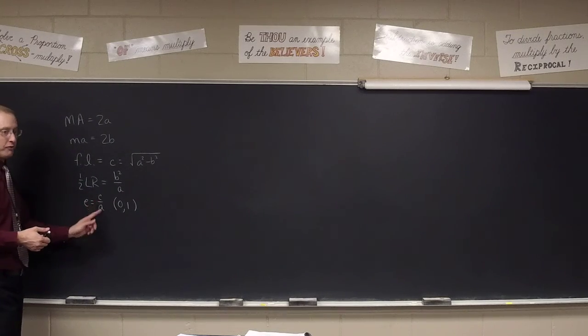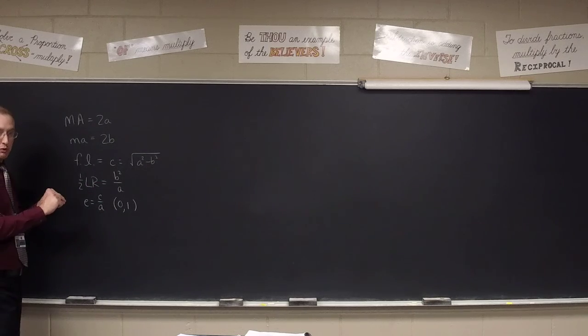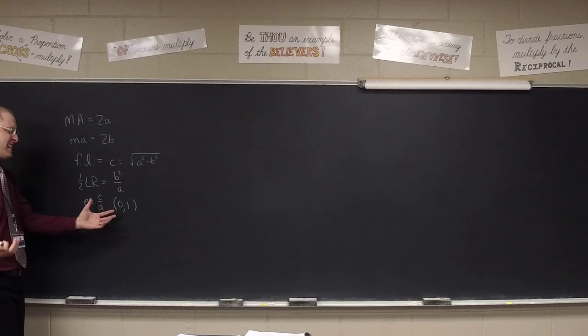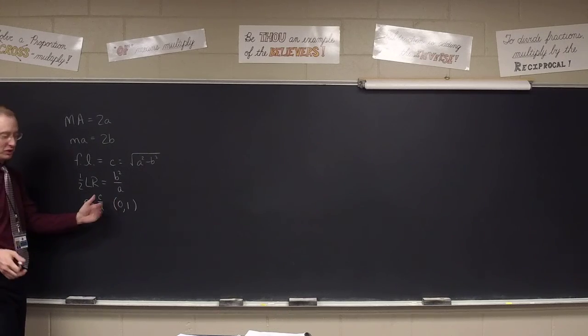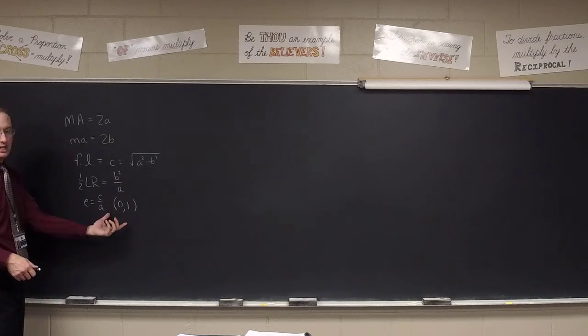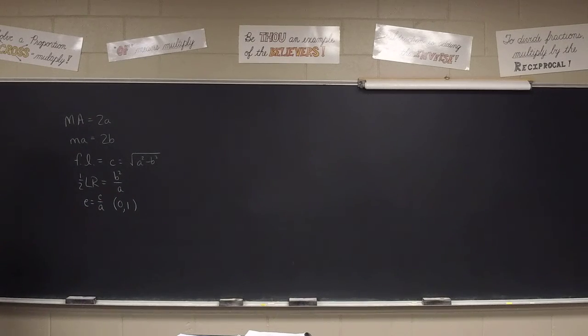If the foci were to fall on top of the vertices, which would give you a perfectly straight line, that would be 1. Well, it wouldn't be an ellipse with an eccentricity of 0, it'd be a circle. It wouldn't be an ellipse anymore if it had an eccentricity of 1, so we just say between 0 and 1 are our eccentricities.